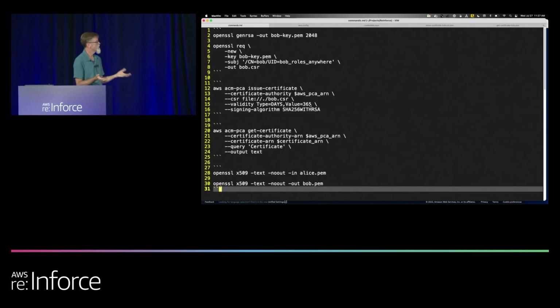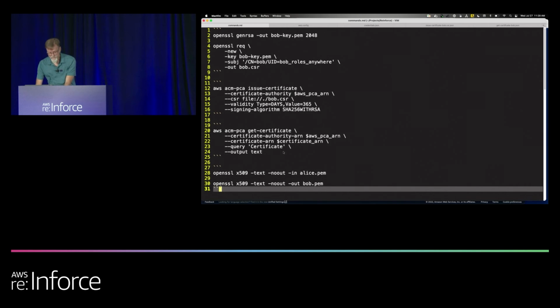So I get that. It comes back in a JSON format. So you get a response that tells you here's the ARN to get the certificate, and here's the ARN of the certificate authority. And so you call a method to get that certificate, and it comes back as a PEM encoded certificate, and I store it off to disk.